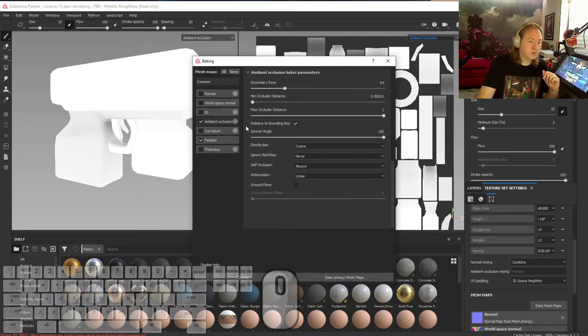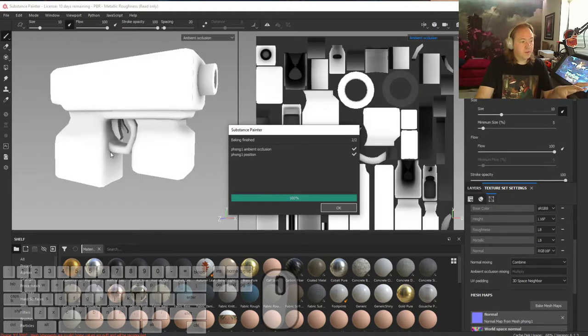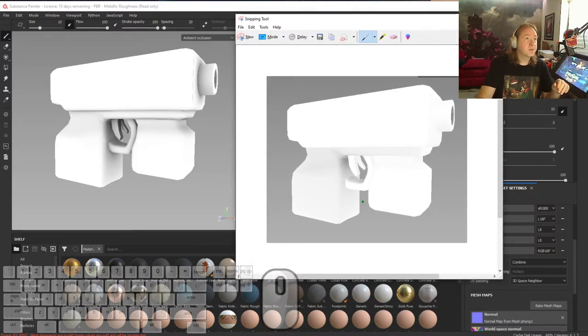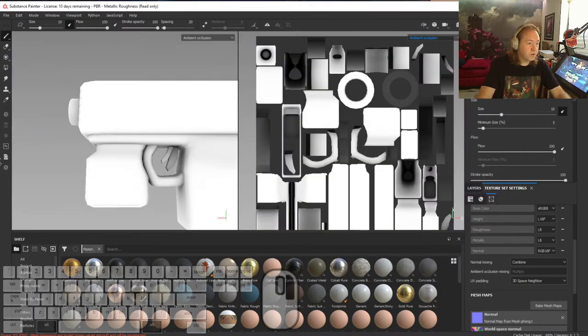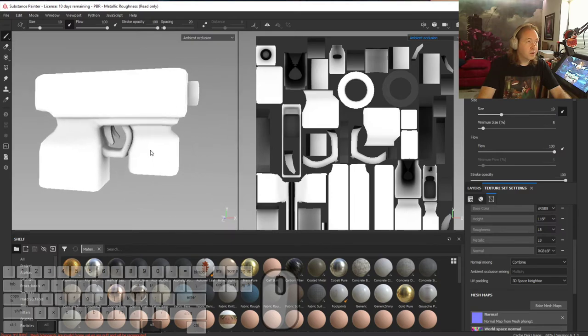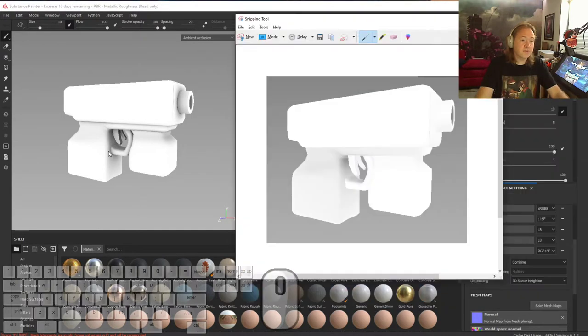So I'm just going to bake these two maps now based on the assembled model. There's that position. Now look at the difference between the exploded occlusion and the assembled occlusion. This is much more like what I would expect to see, especially under here, from an occlusion map. And it gives it that cool soft lighting that you see in real life and on a lot of games, especially stylized games, but all games at this point. So that's why you do that second bake with the assembled version.